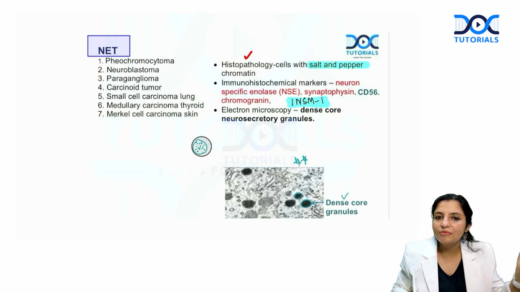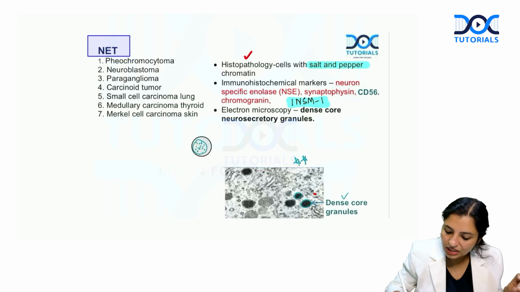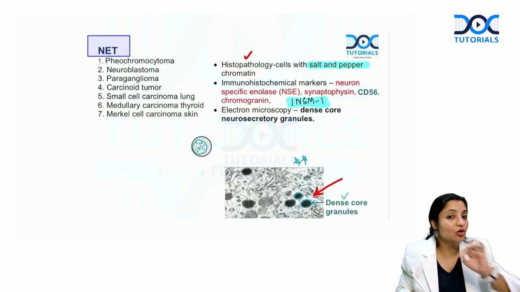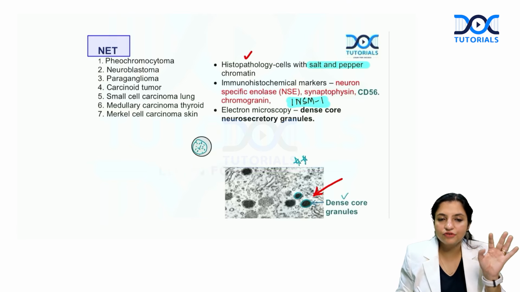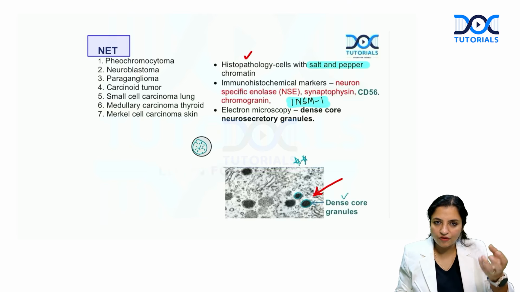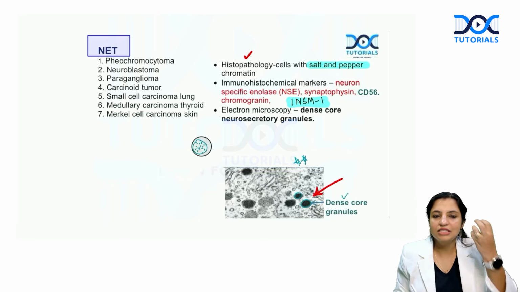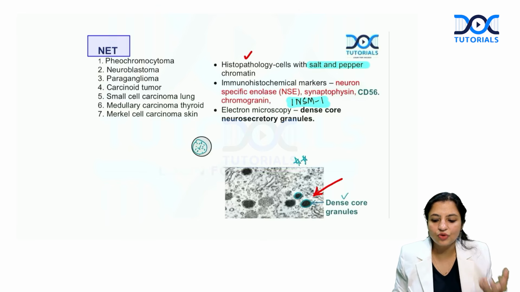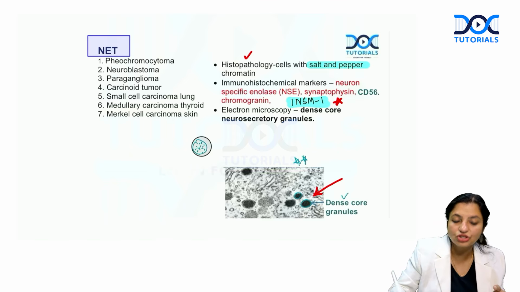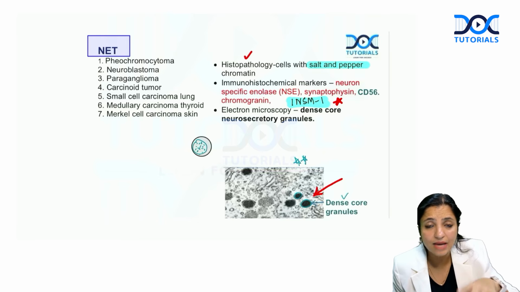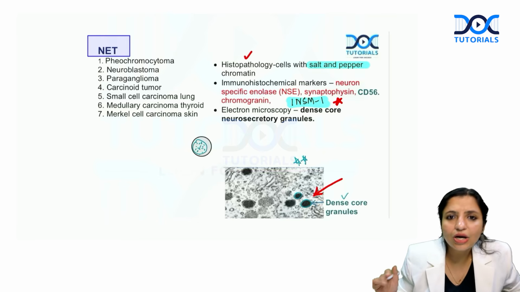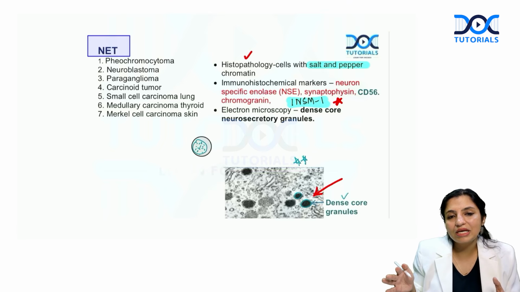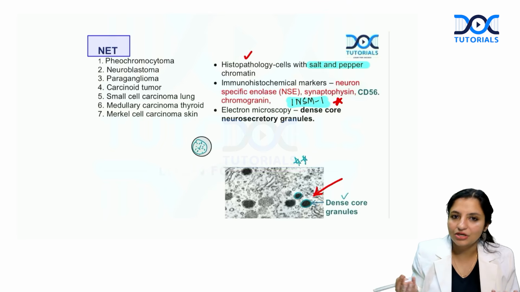Second, if you look at them under electron microscopy, they will typically show you these kind of granules. These are called dense core granules. Again, if you use IHC, they all will be positive for the same IHC markers, like synaptophysin, chromogranin, CD56, INSM1. I hope everybody remembers INSM1, this was a question that came last year in an INICET exam. It's a nuclear neuroendocrine marker. Okay, so that's very typical. So you can't differentiate them just on the basis of light microscopy or electron microscopy.